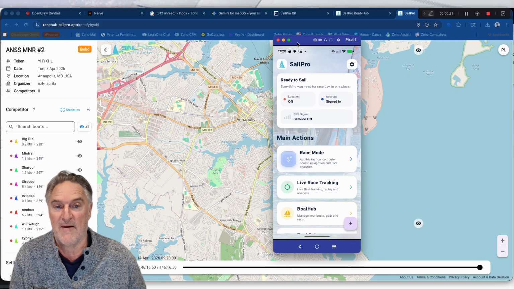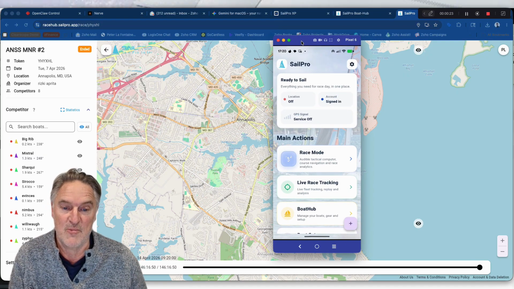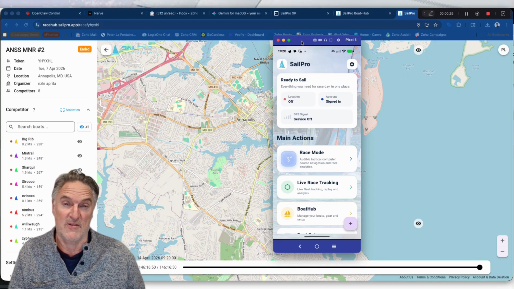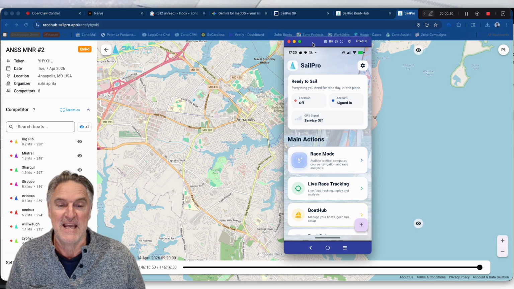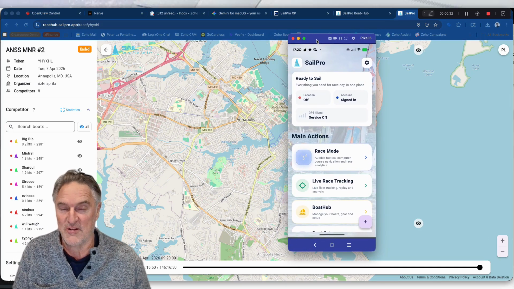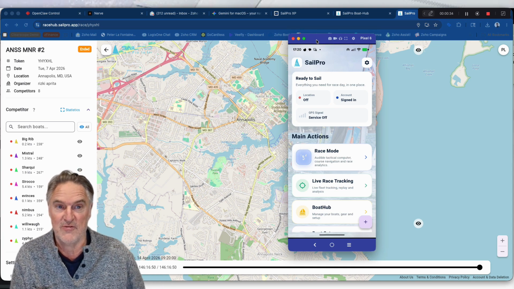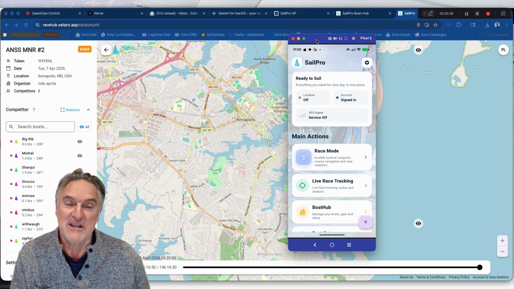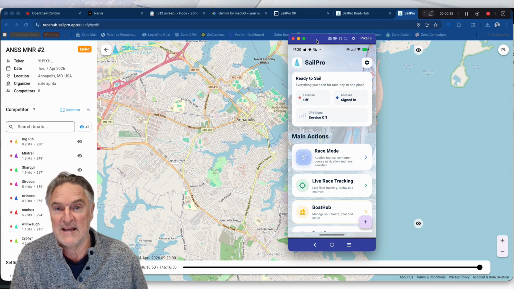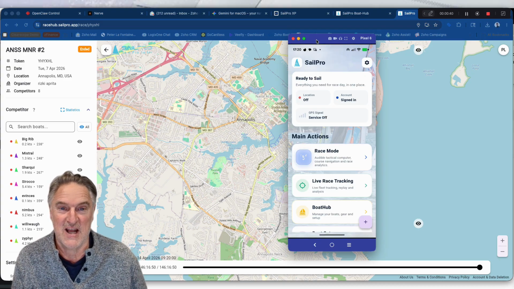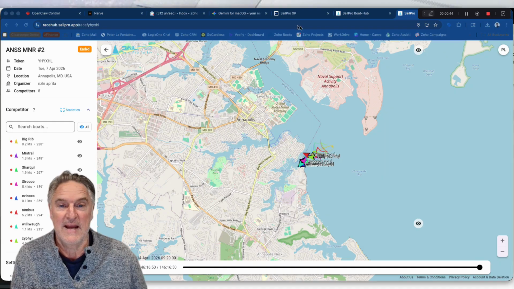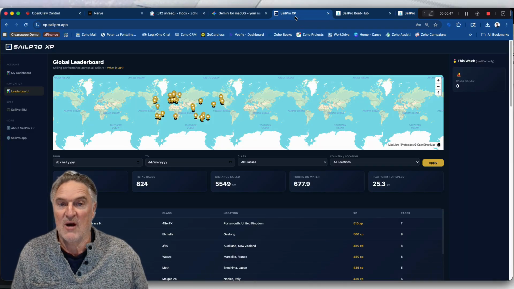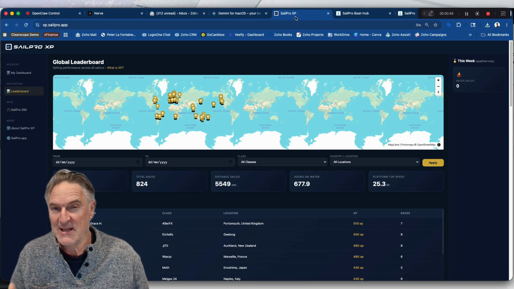So of course we've got our app, right? This is our mobile app. You can download it for free from either the Google Play or Apple App Store, which you probably already have. And it's here that you do a lot of the things inside SailPro, and I'm going to run through those. But in addition to the app, it also has some what we call back-end functionality. So if I just move the app out of the way, firstly, we've got SailPro XP.